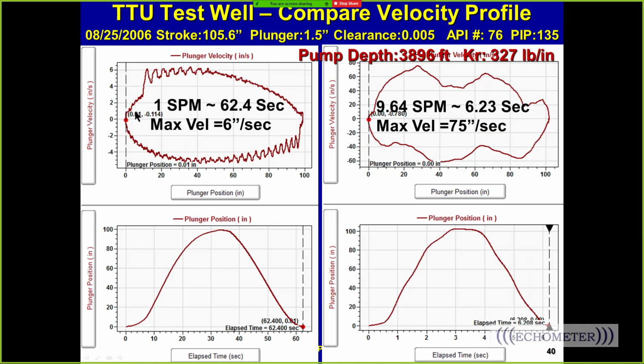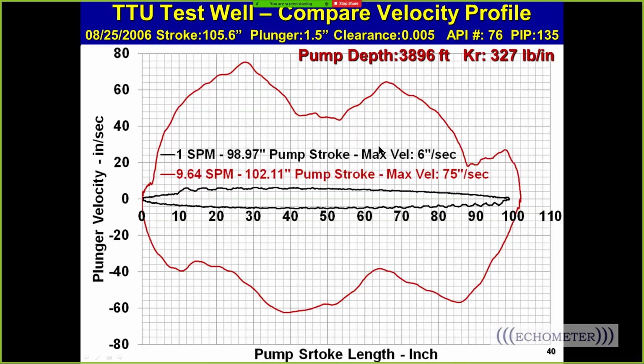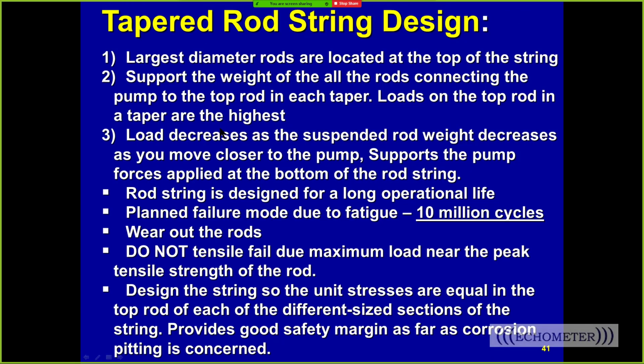Plunger velocity. This is the plunger velocity for 1 stroke a minute, and right there is where the standing valve popped off the seat. The plunger velocity is high enough to open the standing valve. Here is the same stroke length, about 100 inches, a little bit different velocity profile than pumping really slow. And if you compare them, you can see that this velocity profile, pumping 9.6 strokes a minute, is much different than pumping 1 stroke a minute. But if you pump slow enough, the valve wouldn't even open. But here, pumping 1 stroke a minute is fast enough to open the standing valve on the upstroke. All right.